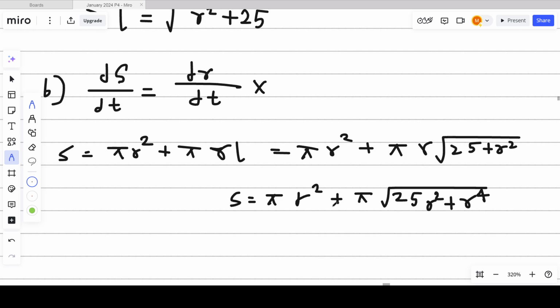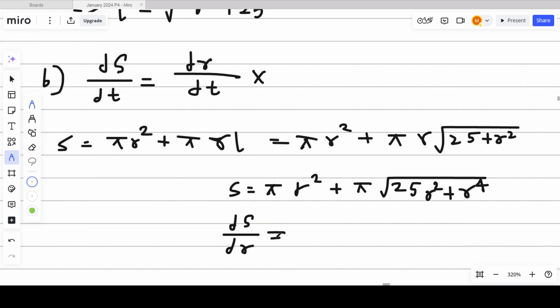Now we can differentiate it. What will we get? ds/dr. Why am I differentiating this? Because we need to represent ds/dt in terms of the known rates of change equation, right? So we can put it there, ds/dr, right? So look, dr diagonally, dr cancels out, so ds/dt will be remaining. Left hand side equal to right hand side, isn't it?